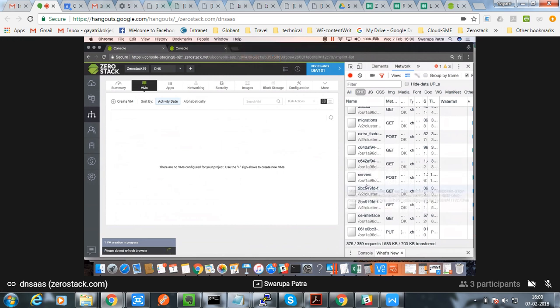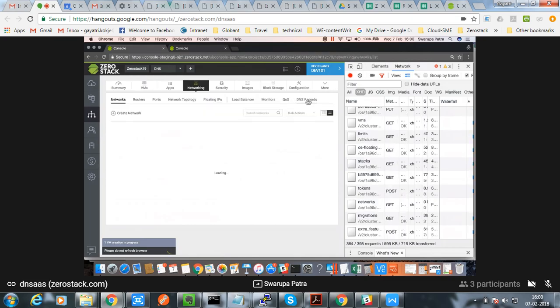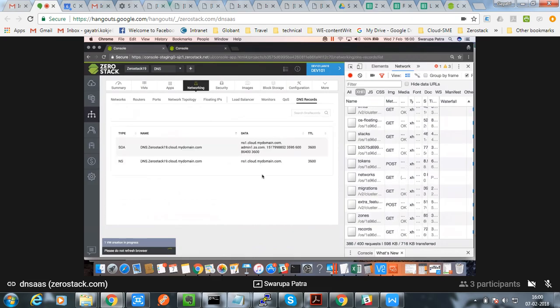There will be a DNS record here. This is created after you enable this DNS entry from configuration for the project. You should always check this, and when you are deleting, check the same thing here.